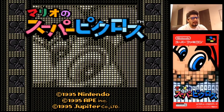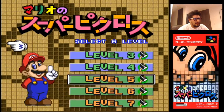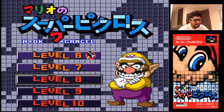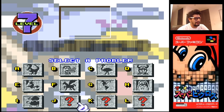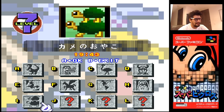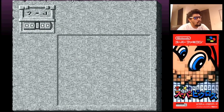So I decided to do another one because these pictures are just so nice, so entertaining. So let's do the next one. So some minutes ago I did the Picross 7i and we got two turtles. This time I'm going to do 7j and let's see what drawing appears. Okay, let's go.